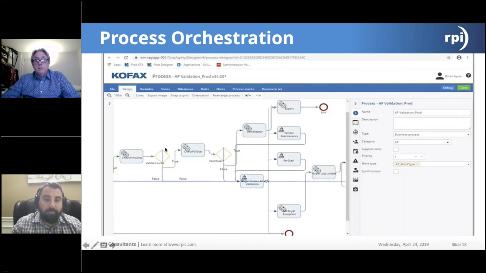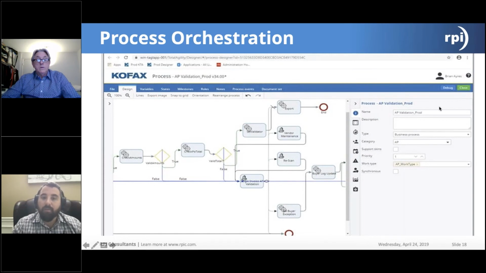The process orchestration, you can see it's very drag and drop workflow style configuration. So this is what we mean by no low code. The low code aspect is maybe you have to do some conditions, right? Some simple if this then that kind of statements, or maybe some regular expressions, but you don't have to code all this logic. You can drag and drop and just have true false checks, decision points: if this condition is true, then do this. If it's false, then do this.